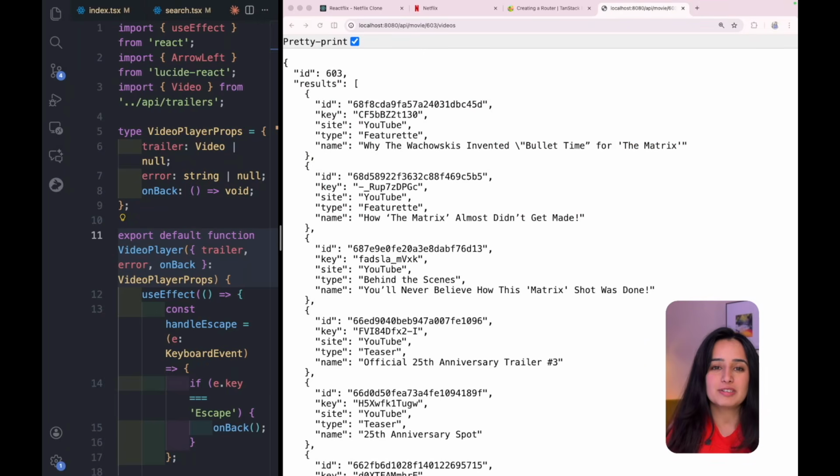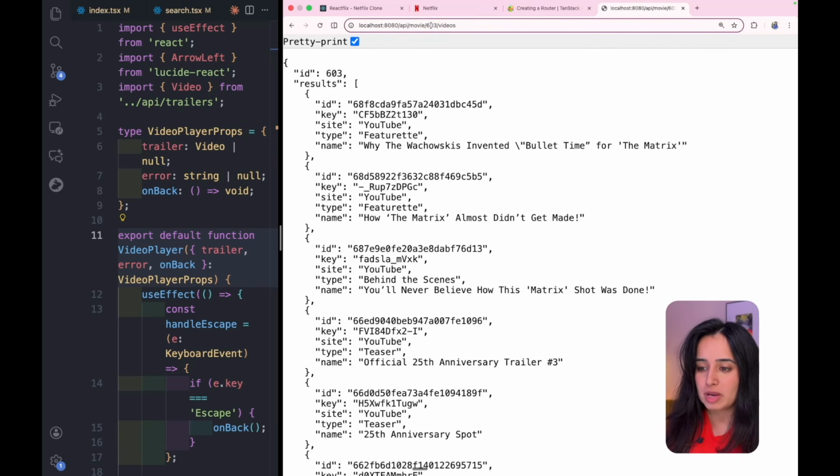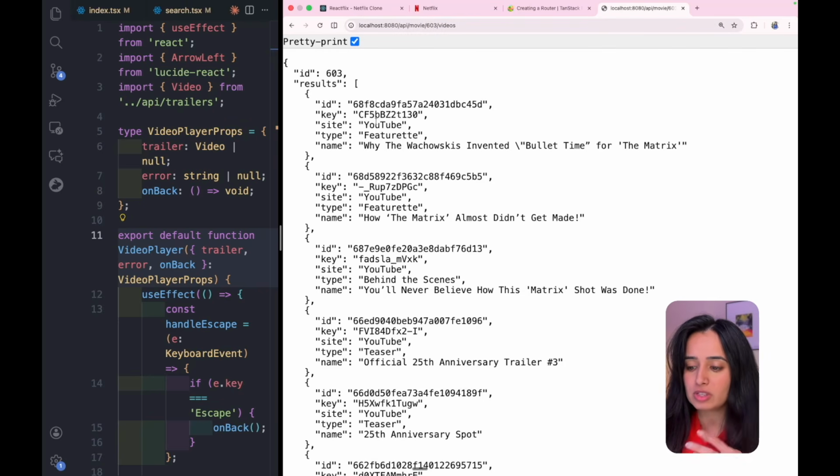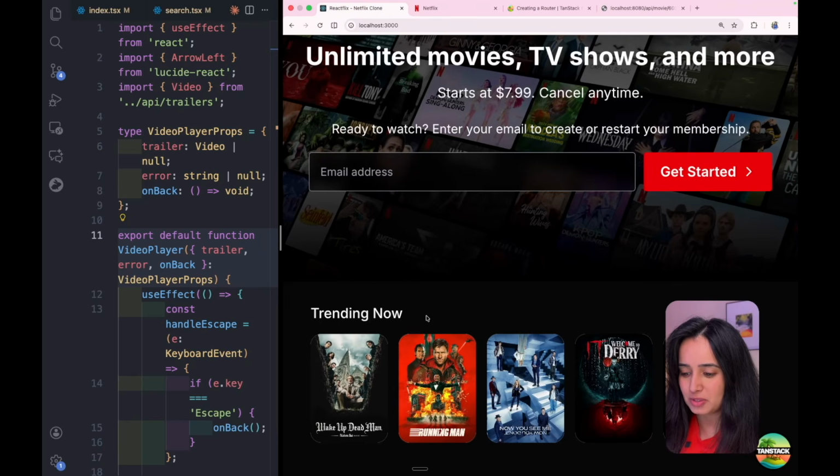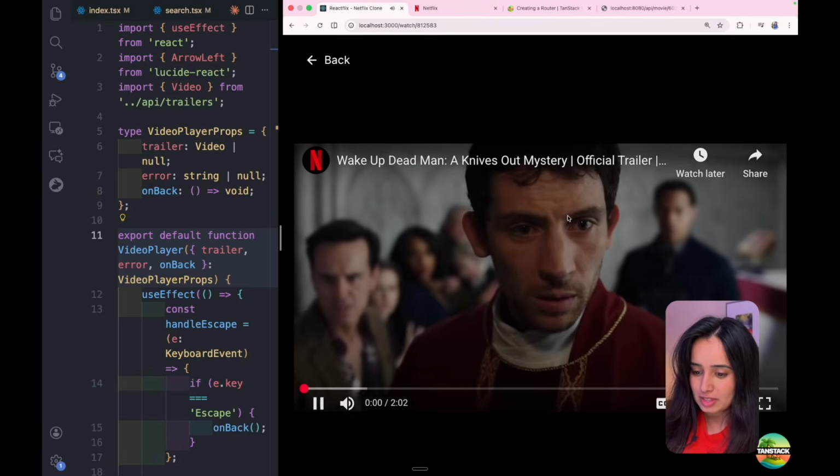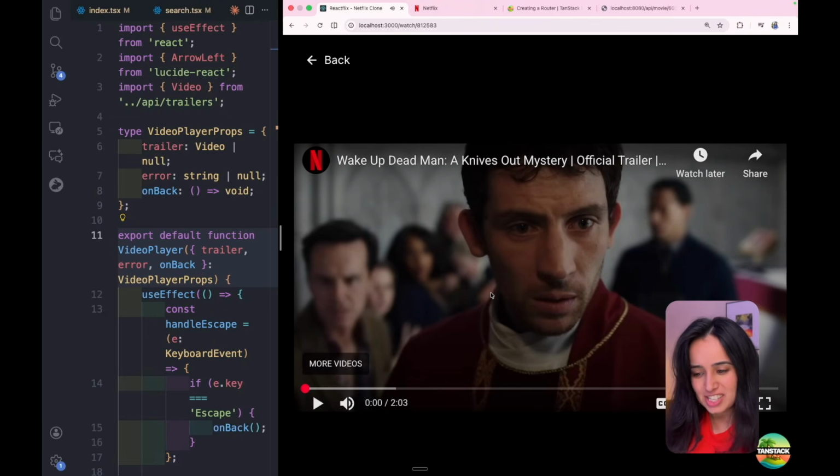And now here's the homework for you. We've got the trailers endpoint where if you pass in the movie ID, it actually gives you a list of trailers on YouTube. Your job is to implement the video player component. So when you click on it, it should start playing the trailer. By the way, if you haven't watched this movie, it's amazing. Watch it. This is actually not that difficult to do.